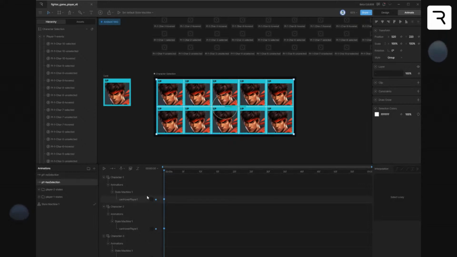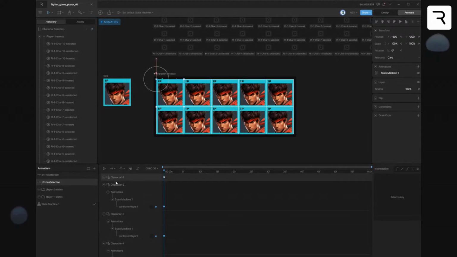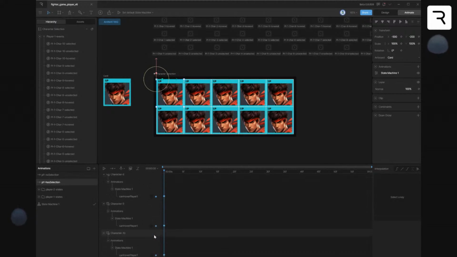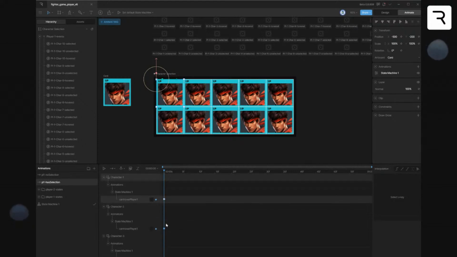It's a Boolean. It has to be activated or deactivated. It's a yes or a no. So when player one has selection, the can hover player, since it's a hover, for all the characters is deactivated. So we put a keyframe on each input in this state.